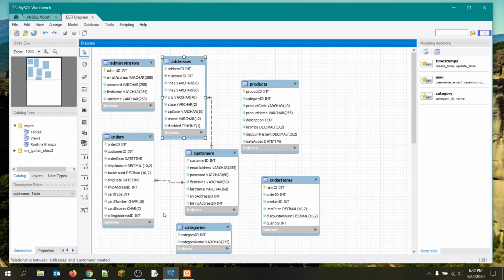Now, we want to save this, but not until you're done. So you've got a few more things to do. What you've got to do is go through the rest of that chart that you could see for step 7 to establish the relationships, and then save it as my guitar shop underscore shop 3 MWB, which means MySQL WorkBench file. Okay, so that's all there is to it. Good luck. I apologize for how tricky that is, but I think after doing this, you'll be okay with the other assignments for 16.2 part 1. 16.2 part 1, though, you have to create the tables yourself. Okay, you've got to create a new ER diagram and create that table yourself. Hope that helps.